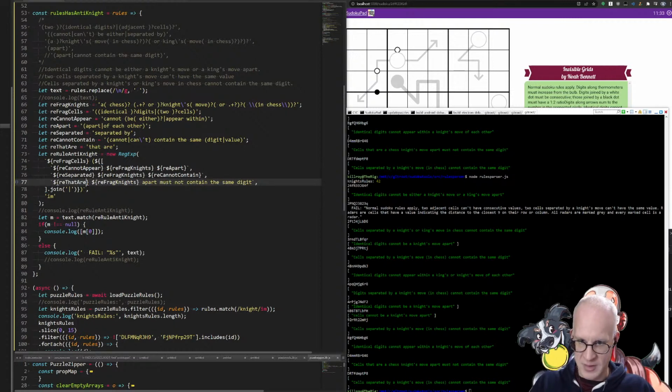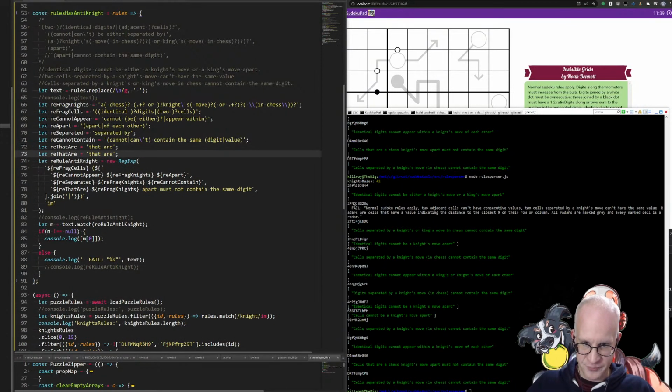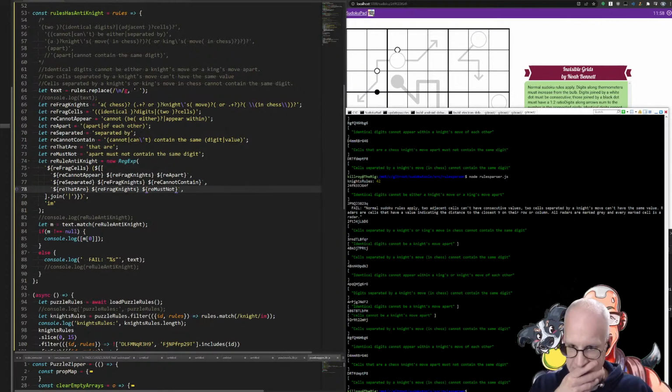Like when this is at the end, I want to match these pairs up basically. That's always the danger. So must not. Let's just do this to kind of see the grammatical structure here. Right, must not. Boom. All right.